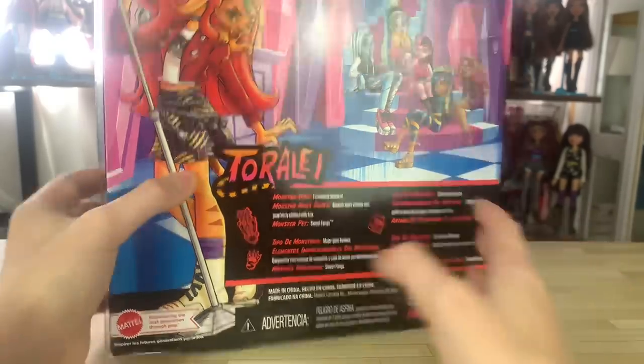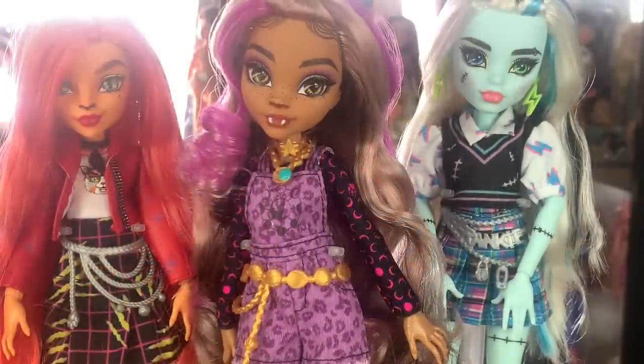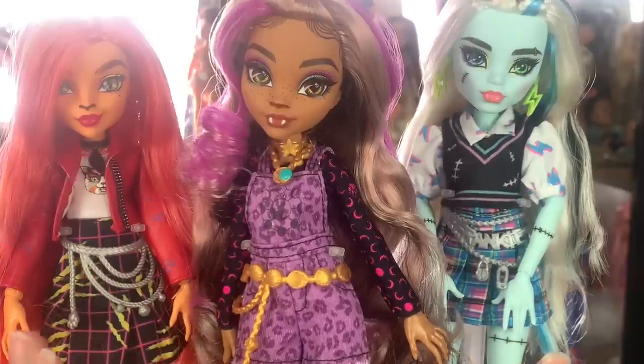All right, let's get them out of the box. I'm so excited. All three of my new dolls are now out of the packaging, and they just look so, so good. I honestly wasn't 100% sure about Clawdeen's face, but wow. In person, she looks so good.